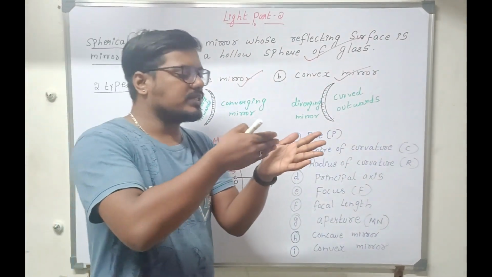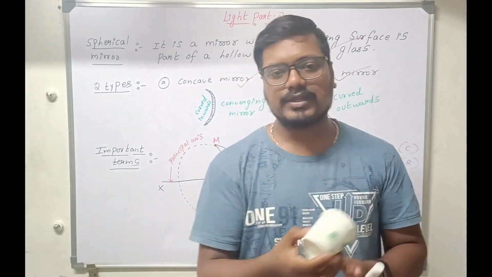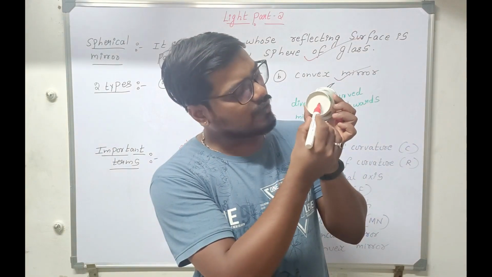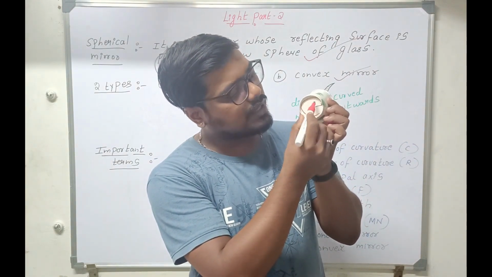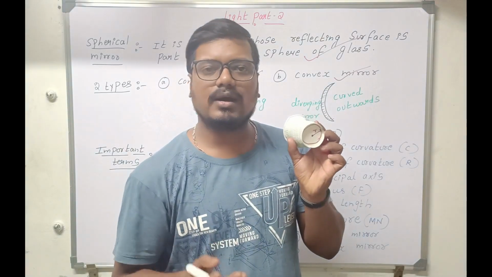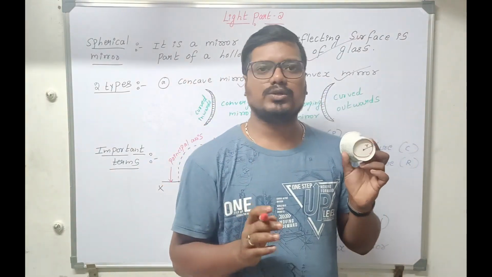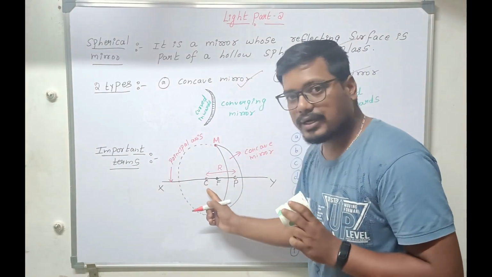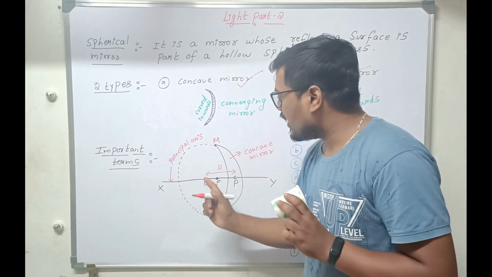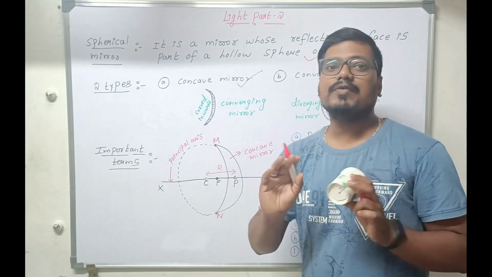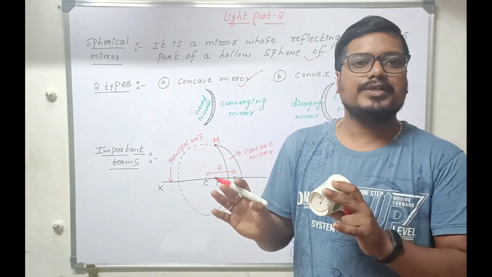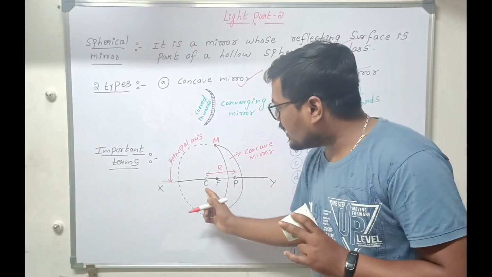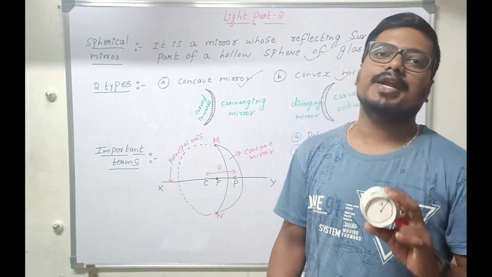You already know that from the center to any point on the circle. Let us take this cup. Can you see the center? From center to any point on the circle is considered to be what? Normally in an example, you can take any example in mathematics also. What is it considered as? Radius of curvature. The same thing here also. From the center till where? From here to pole. Here we are not considering circumference or whatever. This is physics, light. From C to P, the distance between center of curvature and pole is called radius of curvature.